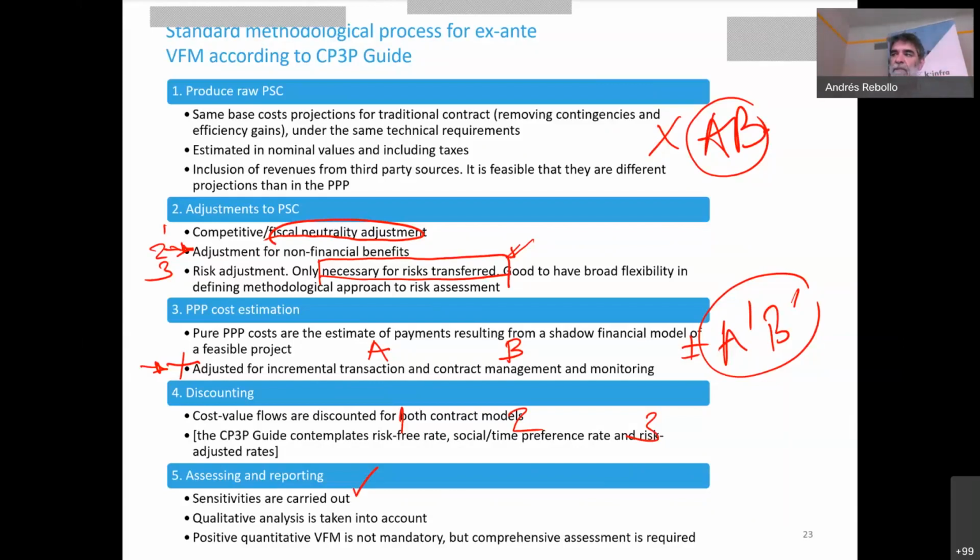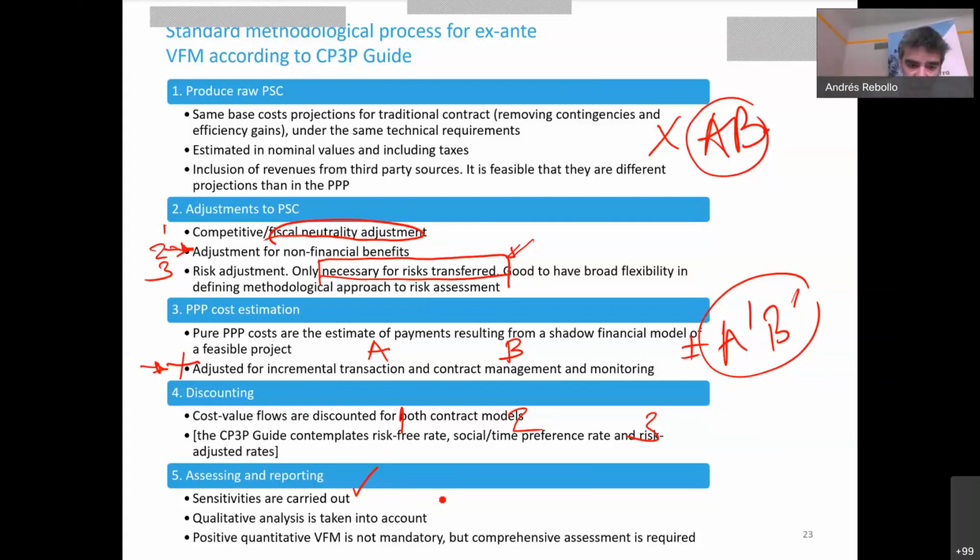Or if we missed 2% of the costs from the private perspective, when the private sector is going to assess the capex before they submit the bid, let's say that we were underestimating that cost by 2%, and I put this 2% now, the value for money will still be positive. Wonderful. So sensitivities is to have a framework for the decision.